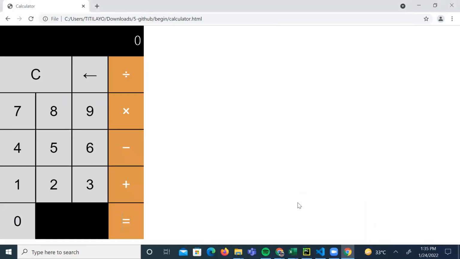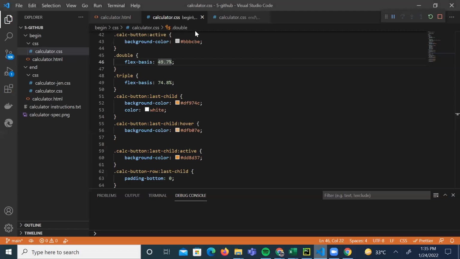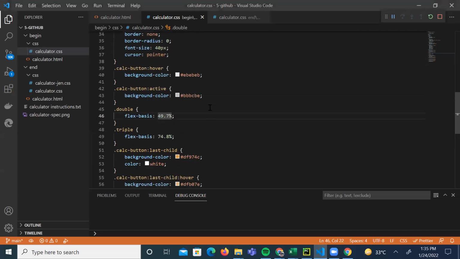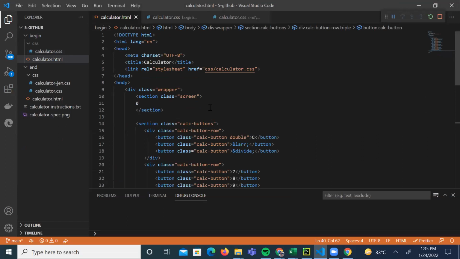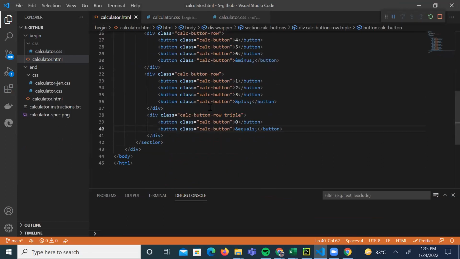JavaScript. You will do JavaScript. That 0 up should be in the screen. No, apart from the screen. That's the screen. The 0 down is when you want to click on 0. Okay, that one up is okay.